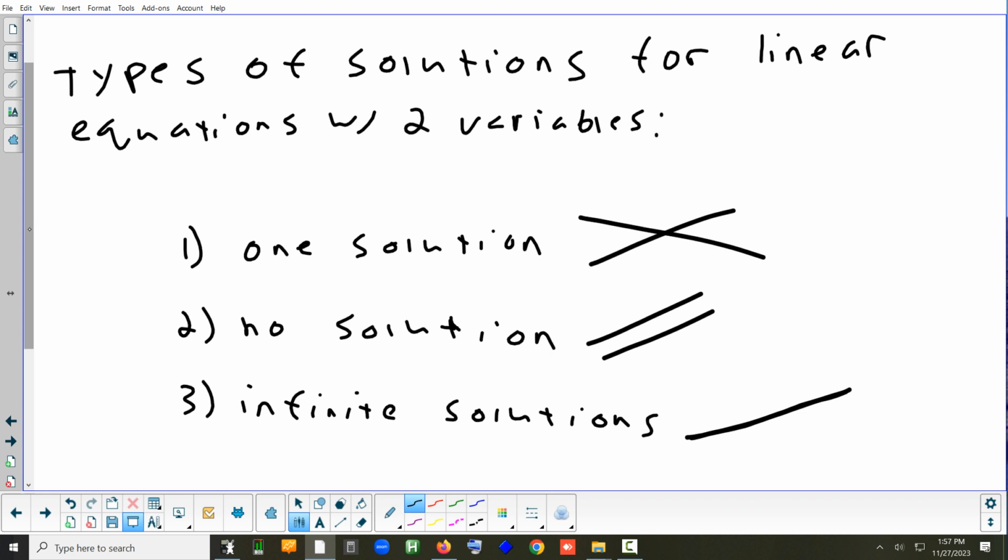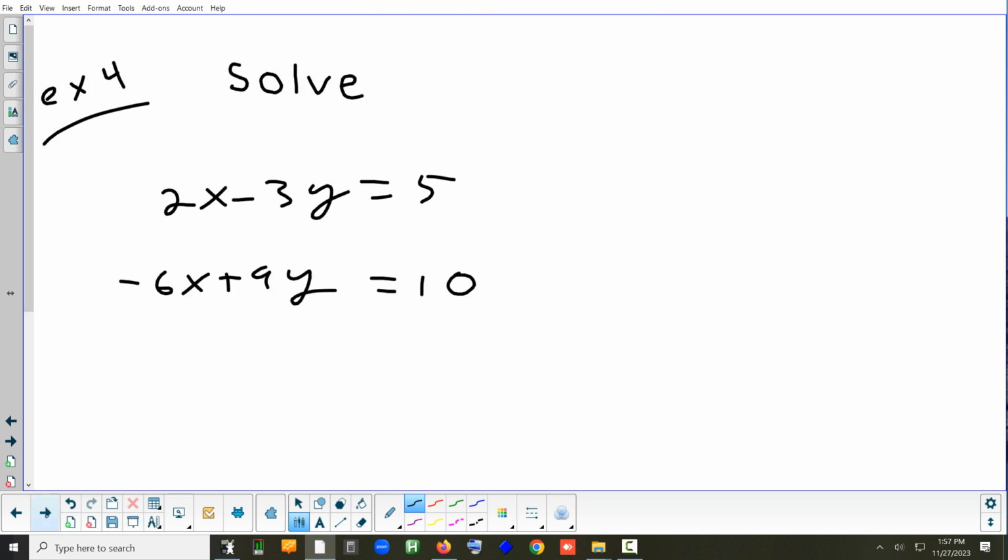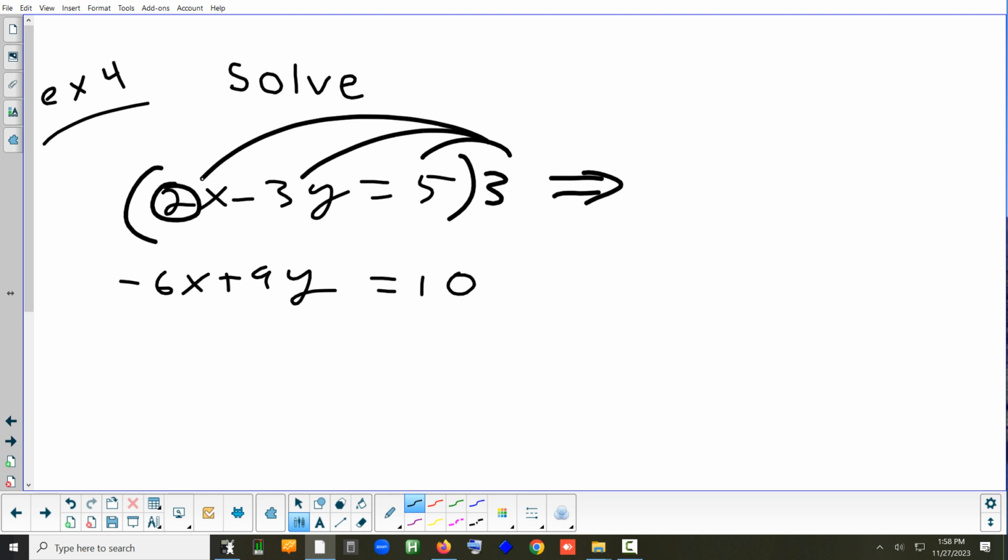All right, so we'll take a look at a couple with elimination where we end up with the special cases. And then we'll get into a 3-variable. Let's try this one. All right, so first, what letter do we want to try to make disappear? X. Okay, so we're going to make x disappear. If we're going to make x disappear, I think we only need to multiply one equation by a number. What does that number have to be to make it cancel? It has to be a 6. So what would you multiply everything by? 3. Yep. So we'll multiply everything by 3.